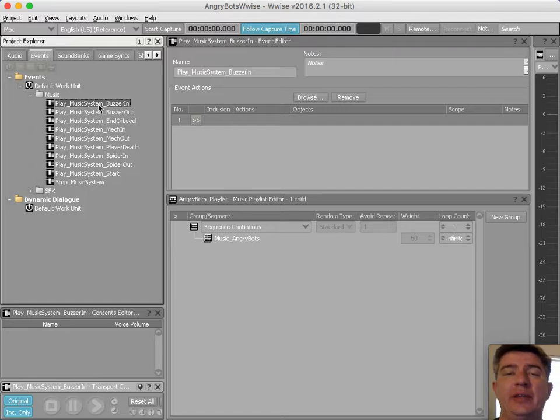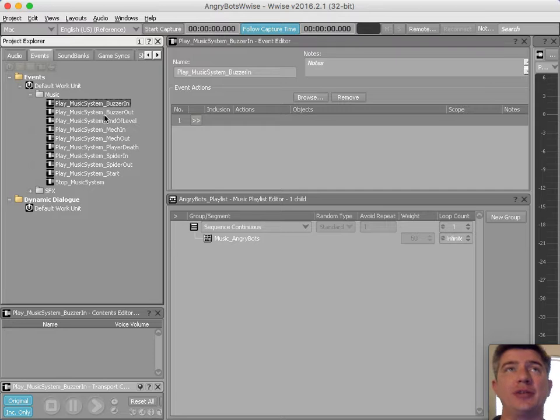So when the battle starts, when the buzzer shows up, causes a little bit of damage, and the battle starts, it's going to call this buzzer in. We then get to determine what exactly happens with the music. Well, we're going to fade in the music quite quickly.